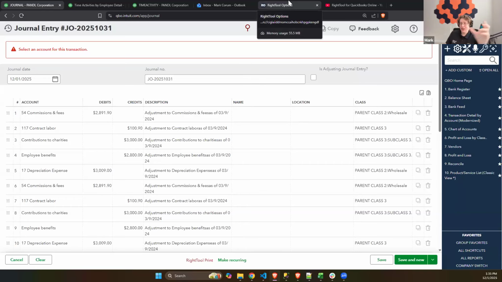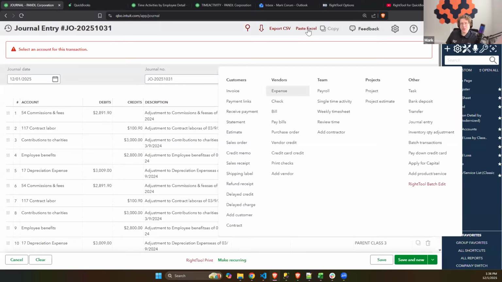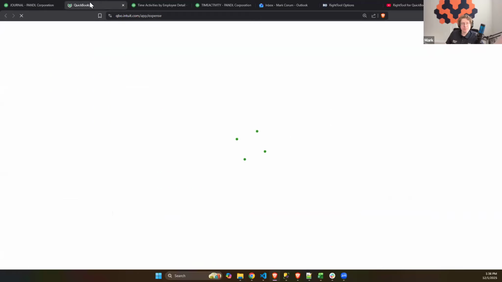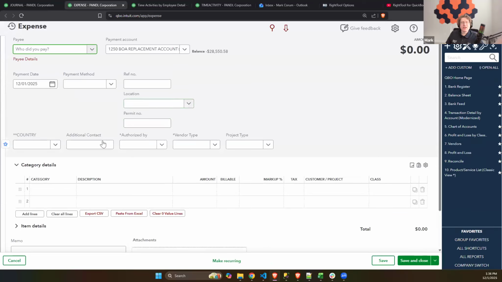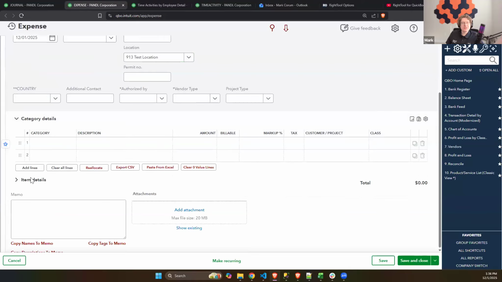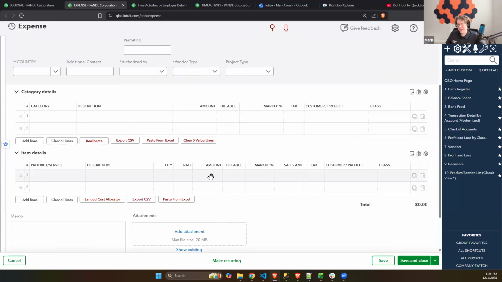It works really well with a lot of our other features in QuickBooks as well, and that's one of the reasons we like to show that one off. One thing I will show really quick is if I go to an expense page, you'll see that, unlike the journal page where we put paste Excel at the top, inside of expense pages you will see it underneath each of the detail areas inside of an expense or whatever transaction type you're using.